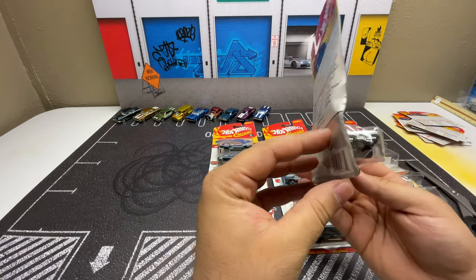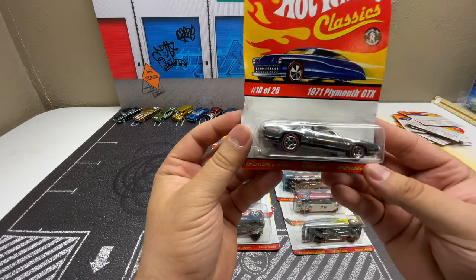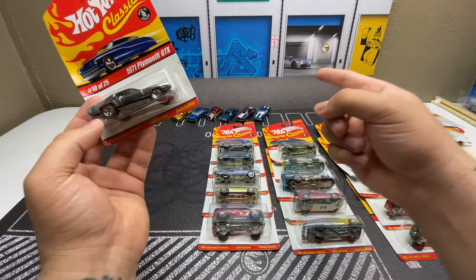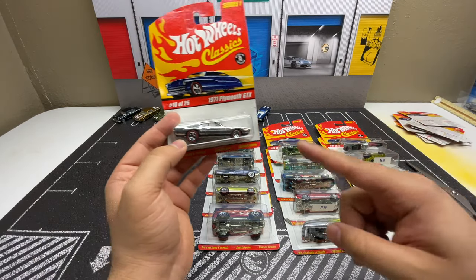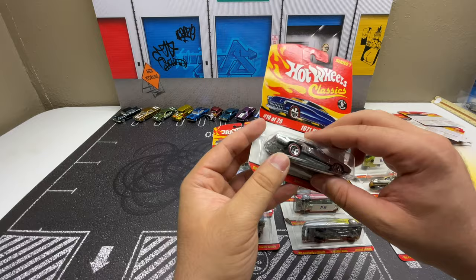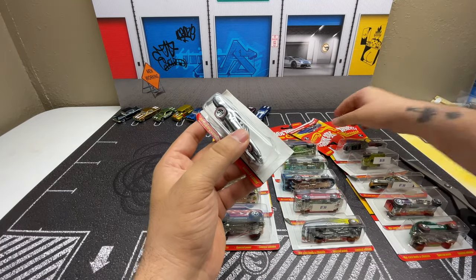Next on the list, we have a beater. Number 10 of 25 is a 1971 Plymouth GTX in chrome. Don't play. Now, all of these are chrome finish. But only this one and this one are true chrome. Let's get to it. Bye-bye. All right.